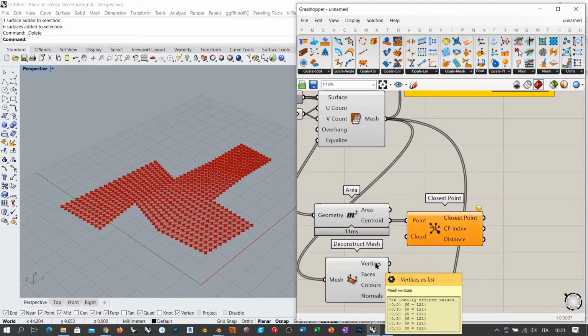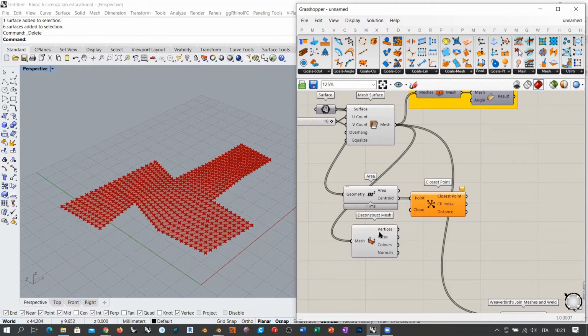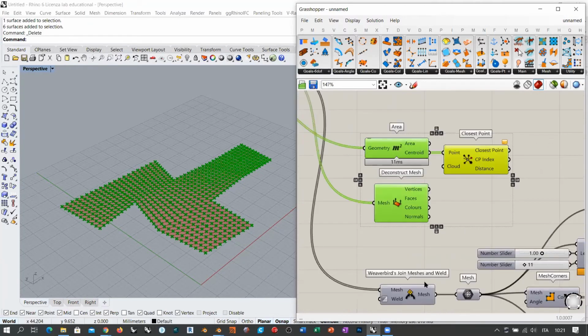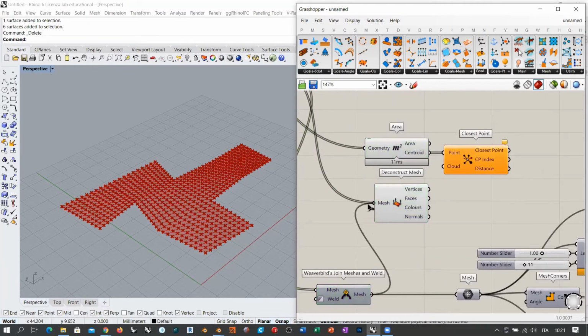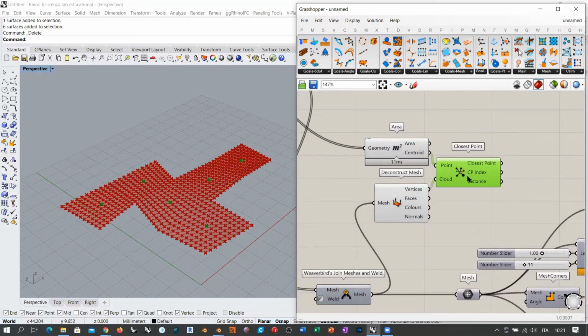So these are all the vertices of my mesh. You see that they are split into groups. That's because, probably I should work with the joined meshes as well. So I already have one single mesh here, so I should have one single group. Yes, okay. And so if I do this, I get these points here.